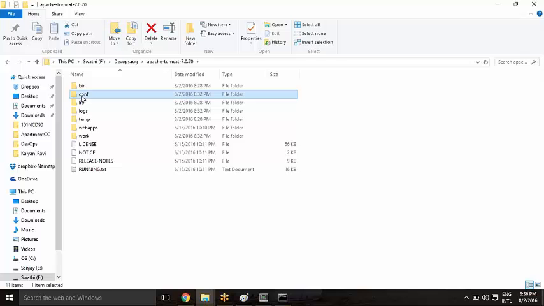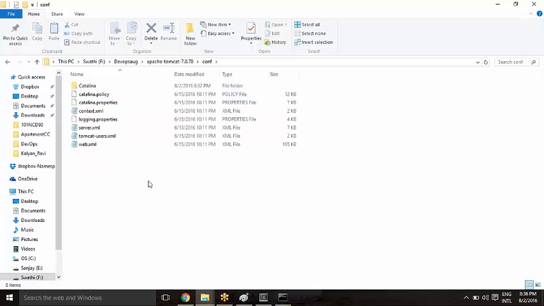Configuration. Configuration files. So this has the configurations related to Tomcat. The important file, I think someone has asked me a question. Sanjay, we already have Jenkins running on port 8080, right? Which you guys would have installed yesterday. So the same way we're going to have the problem now.